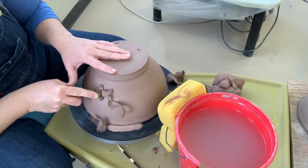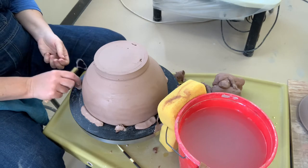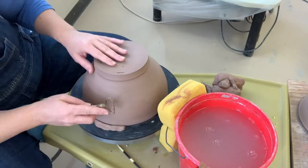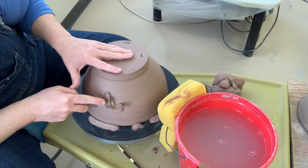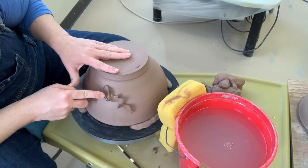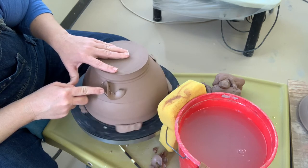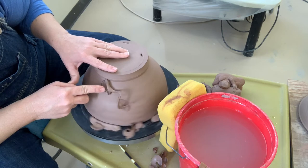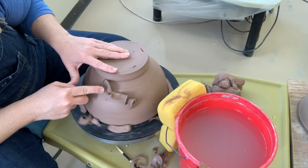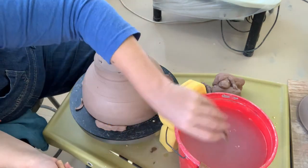You can move your tool nice and slow until you find a curve that you like. This is how you get weight out of your pots — it just really is practice. If you find in the end that you flip it back over and it's still heavy, by all means recenter it and trim away some more. I tend to like rounder, softer swoops in the curves of my feet, so I'll come in with the large curve of this loop tool and come up underneath that foot ring with the tool pointed at an angle away from the center, in the opposite direction, to make it less square.